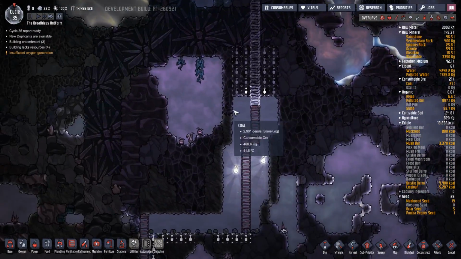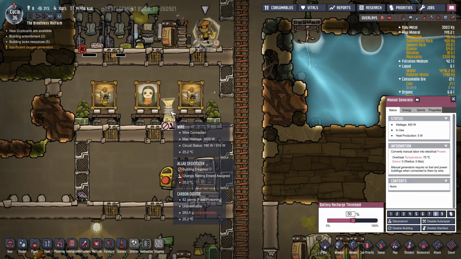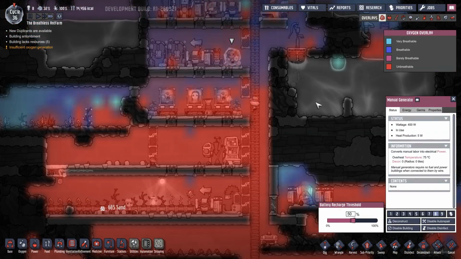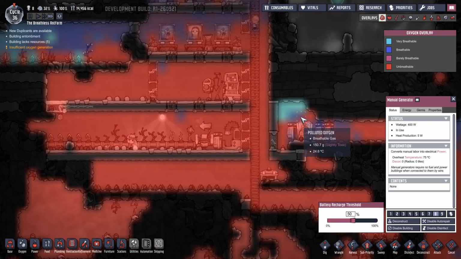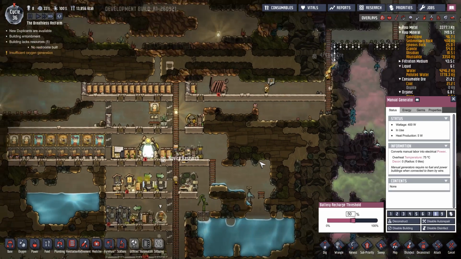How are we doing? They're working their way up. Yeah, loads of coal. There we go. Power's getting done. I've got this to turn on as well because we're struggling with oxygen at the moment, which isn't great. But we'll get both of those going. That'll be fine.